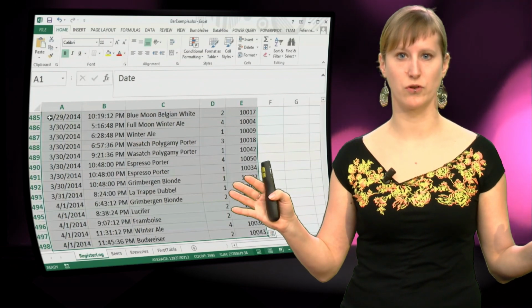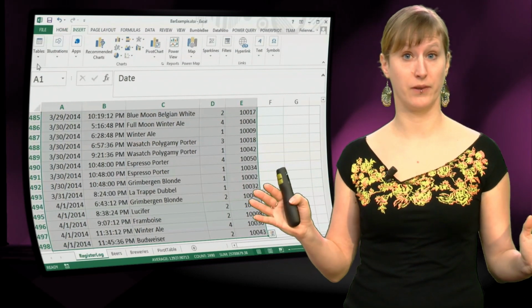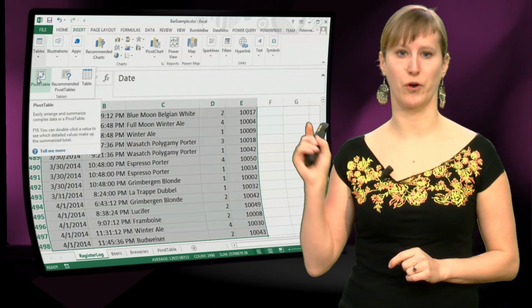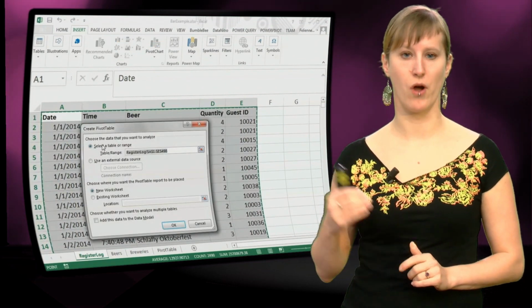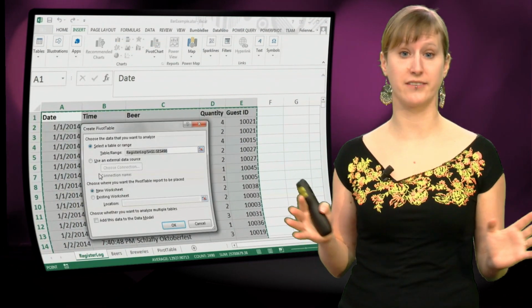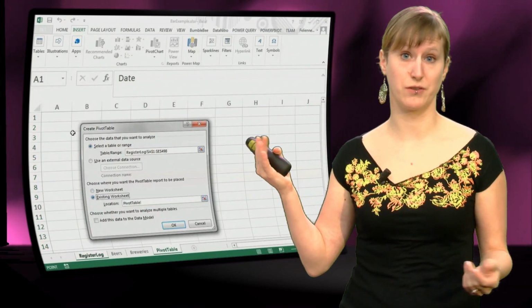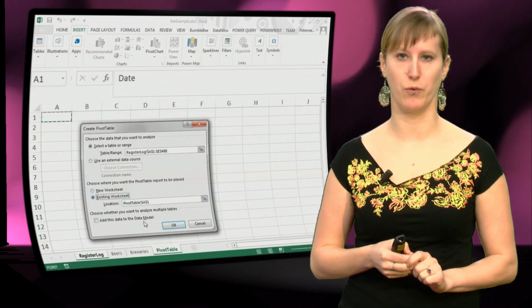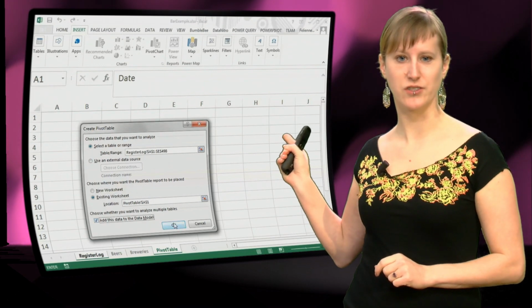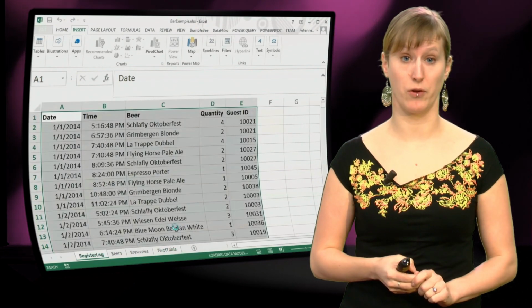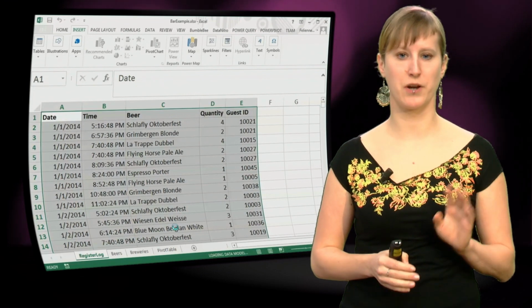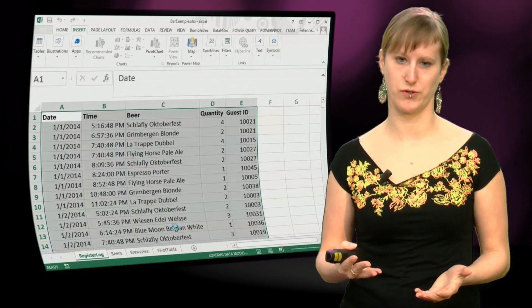We're just going to select our entire register log and then we're going to insert a pivot table. So I've made a worksheet for you. You can select the data that you want and then you can say where you want to have it. New worksheet is fine, but I already made a pivot table worksheet. And what's important is that you add this data to the data model. I will talk about that later, but for now you just remember that this is always what you want.